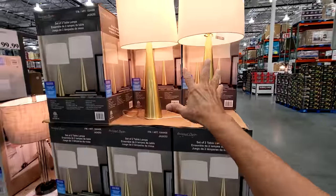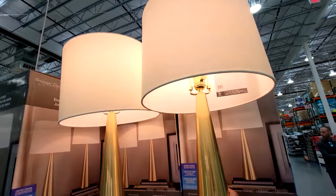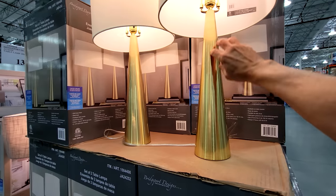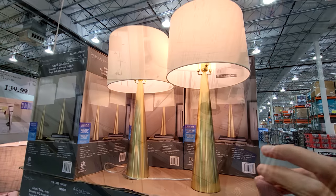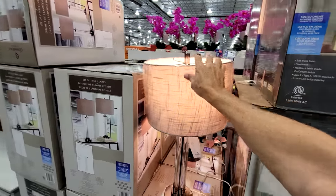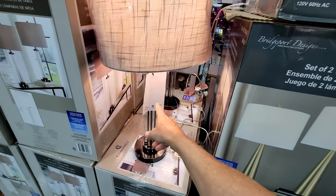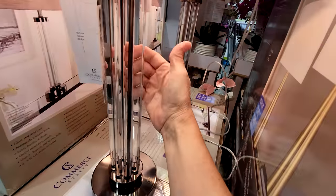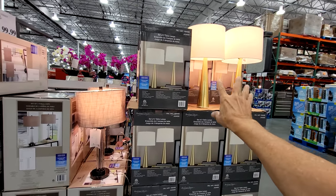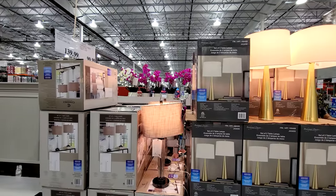Now they've got these table lamps — a set of two for $139. I don't like the design; it's that cheap gold metal stuff popular in the 1980s. These are the Bridgeport Designs Austin table lamp two-pack, also $139 — they look nicer and more modern, but I'm not quite sold on that clear plastic stem. Let us know in the comments: do you like either one of these, the gold one or the clear plastic?